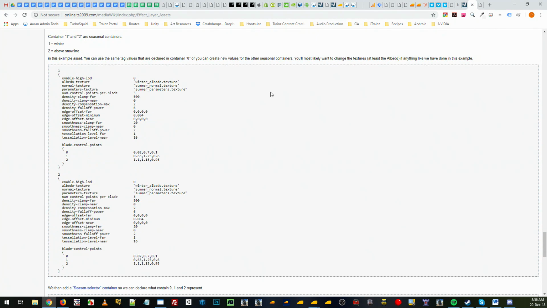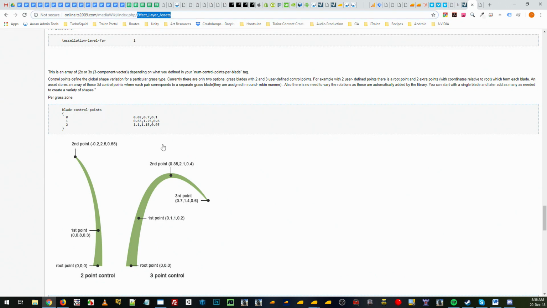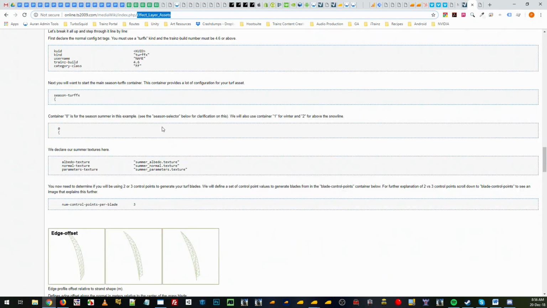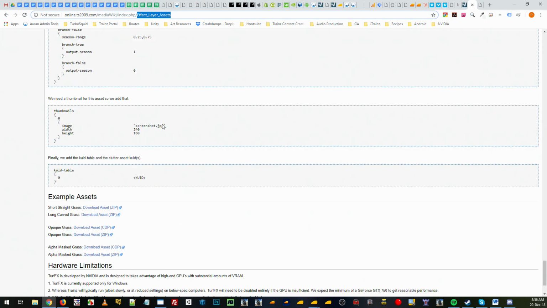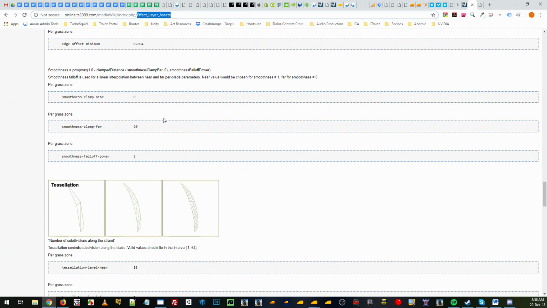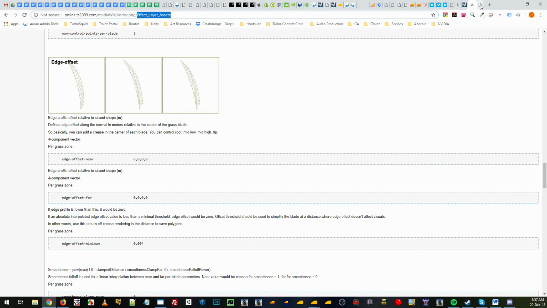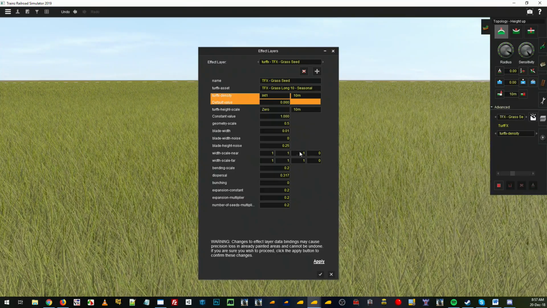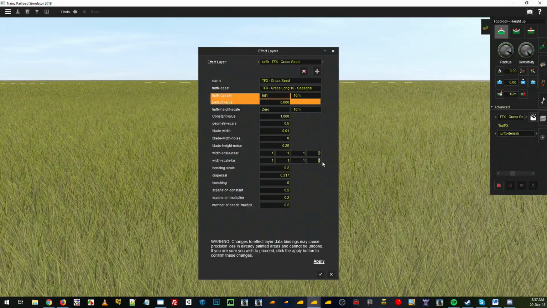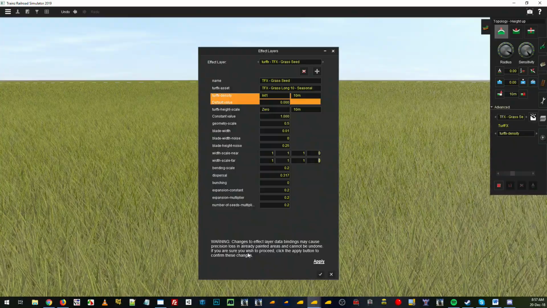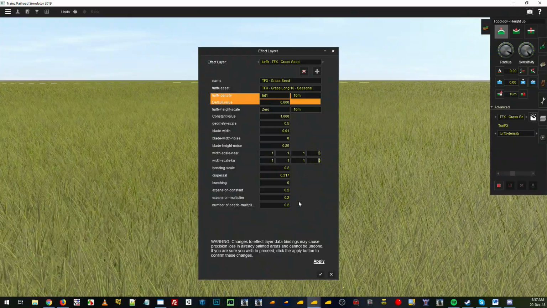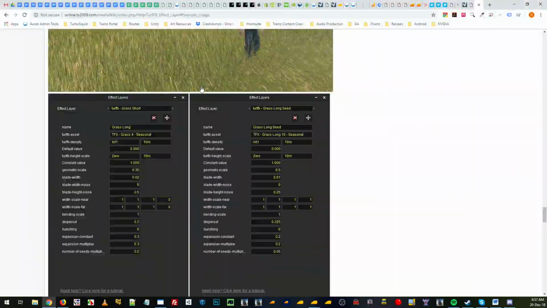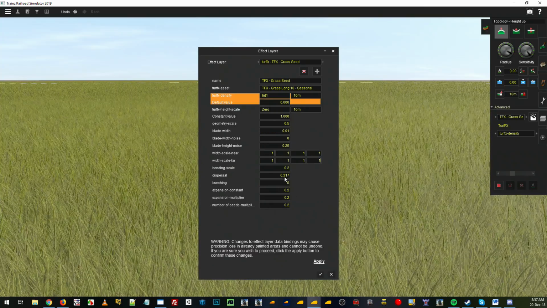And I think on the effects layer asset section of the wiki, you can see somewhere, maybe not. Let's see. It doesn't actually cover it on here, or maybe I just can't find it. I'll explain it to you anyway. So what we've got here is it defines the rectangle that you're going to build for each of your blades. Leaving these ones out means the top bit of your rectangle will be pointy, whereas if you put them in, it means it will be a full rectangle, which is what we want. Let's just put it in and I'll explain further.